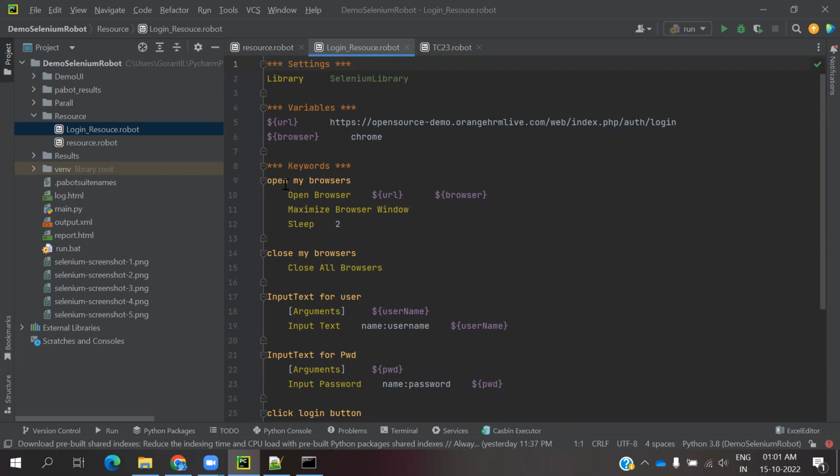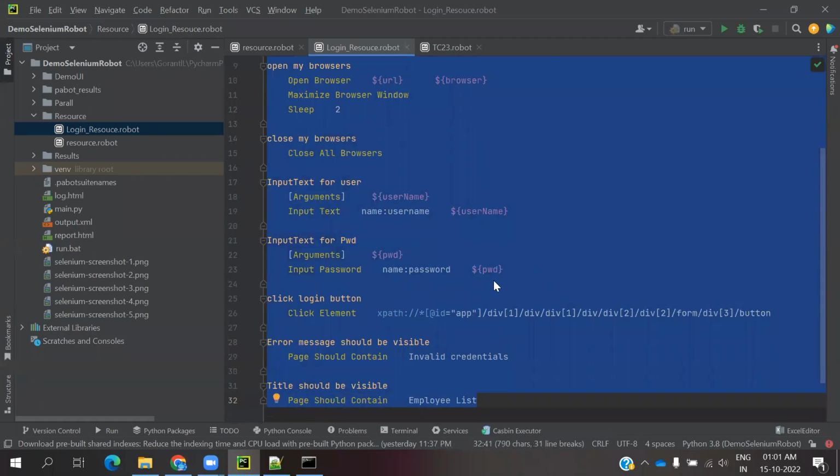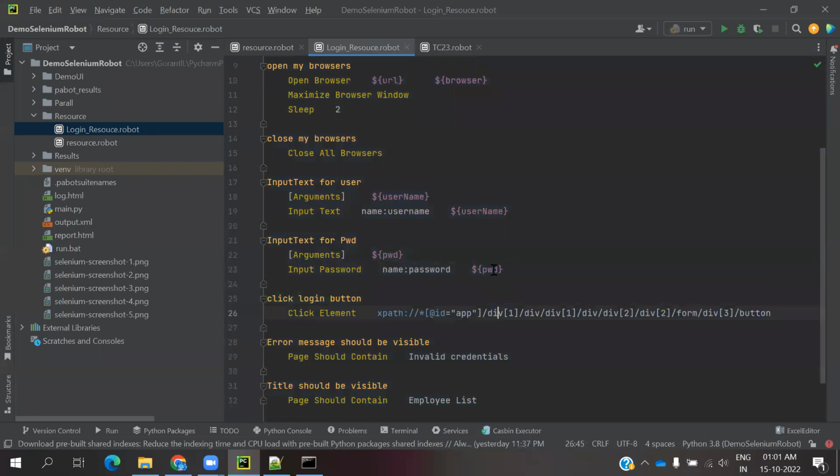For keywords, first I open my browser, which opens and maximizes it and waits 2 seconds, then close all browsers, and input username and password, which take the username and password as arguments. Then click button, which clicks the element, and verify invalid credentials.